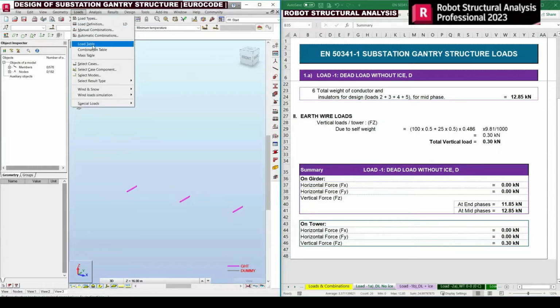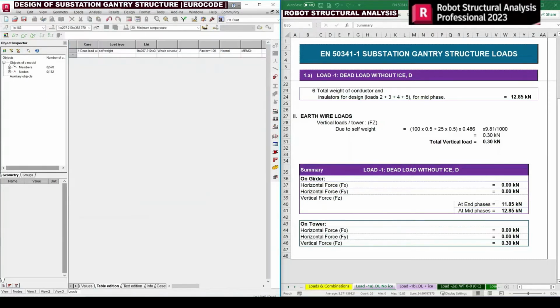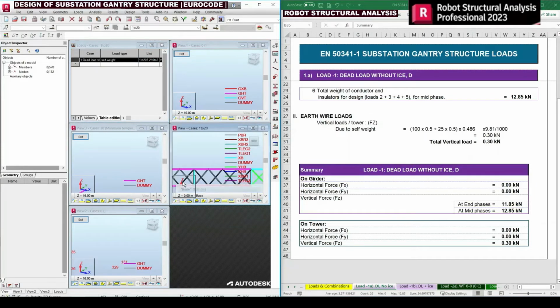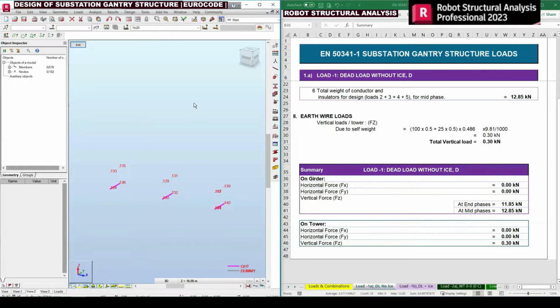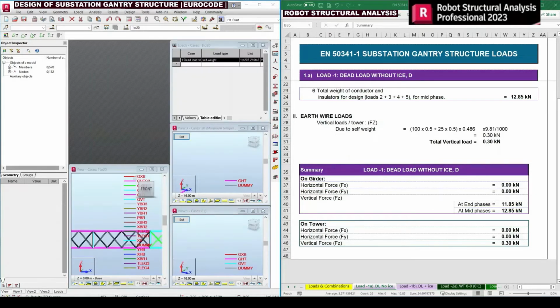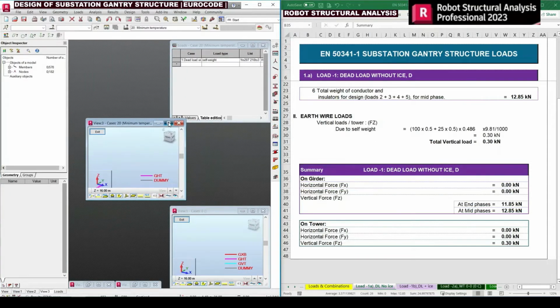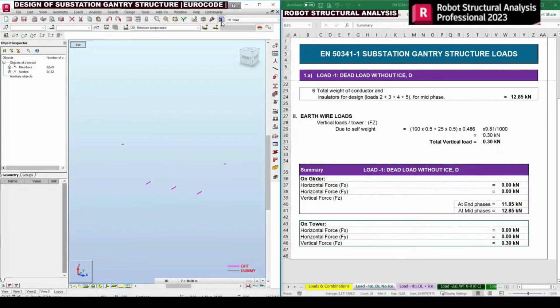You can click loads and click load table. We can also make this window horizontal. There are a lot of windows, so we can close the ones which are not required and minimize the unwanted windows.